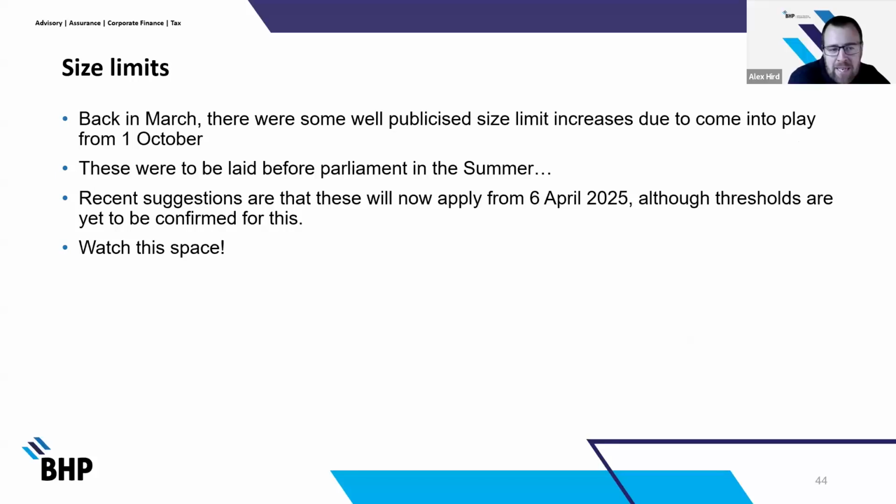And just in the very last few days, there have been new proposals that these increases will apply from the 6th of April 2025. Thresholds are yet to be confirmed, may well be the same as they were before, but a proposed increase to medium company thresholds might not be happening. So essentially watch this space. Obviously, we will be sending out some information on it once something is confirmed, but the expectation would be that the small company size threshold will increase, and importantly, that theoretically should increase the audit threshold at the same time.